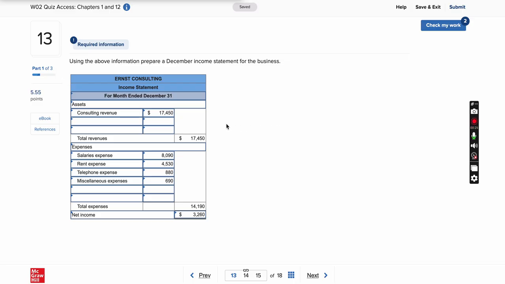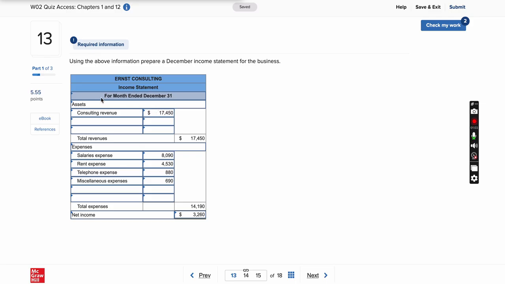So for our first question, we are going to be looking at the income statement. Some important things to note with the income statement: it is over a period of time, so it should start with "For the" and then either month, quarter, week, year, whatever, ended, and then the date where it's ended. So it'll show a period for an income statement. There are two classes of things that you're going to see.